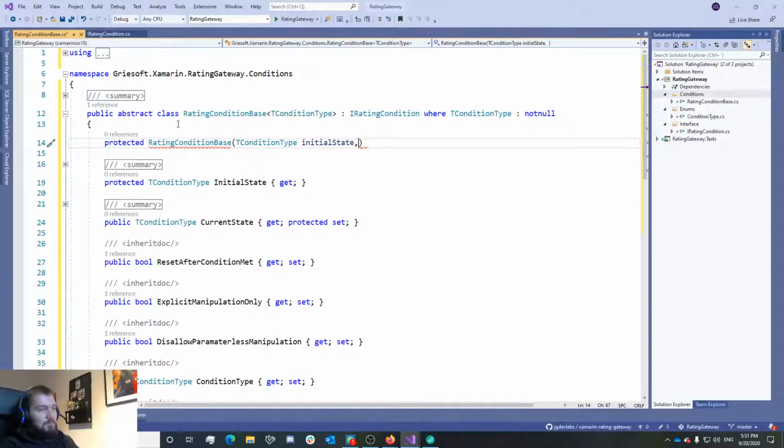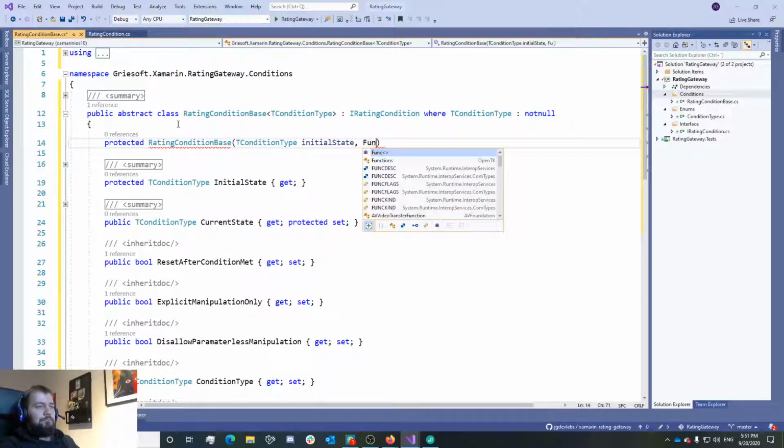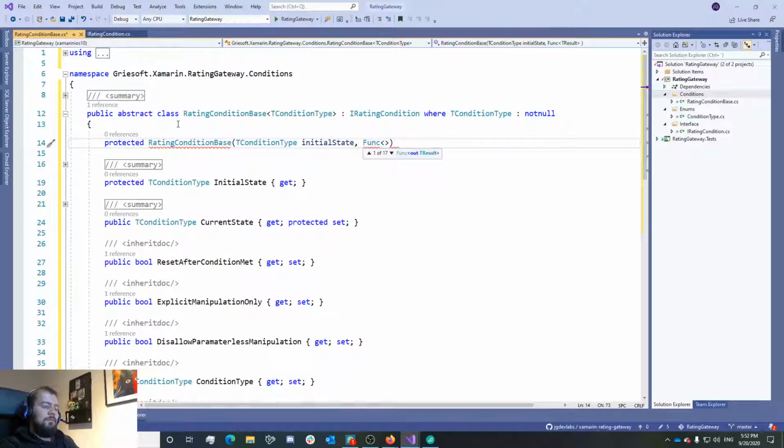We also need a Func that will be used to evaluate when the condition is met. It will look like so.